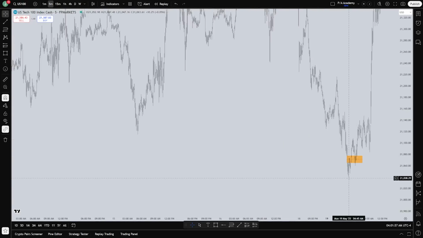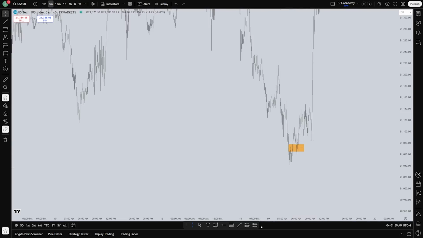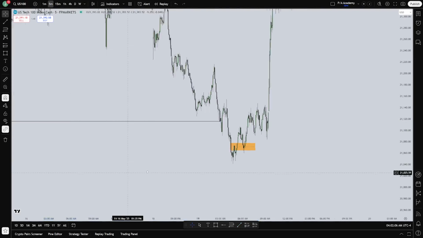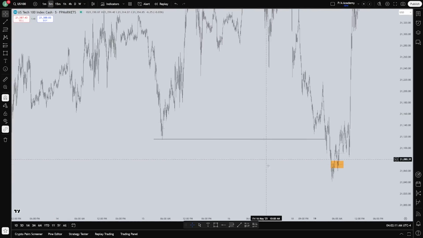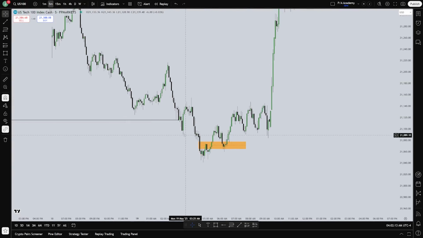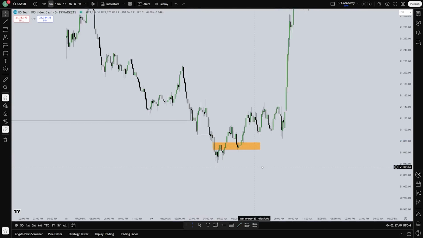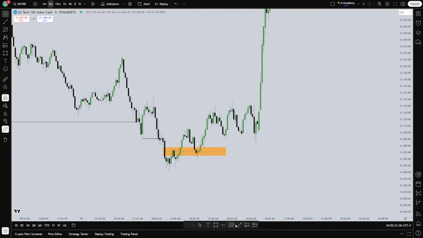This looks like a nice clean entry model during the London session. So just for a little execution example, we took out a low here, external liquidity, because it's not the same leg as this one, so it's external. We have an internal right here because it's the same leg. Boom. Change in state right there. This last open candle, black candle, right? Little internal sweep right there.